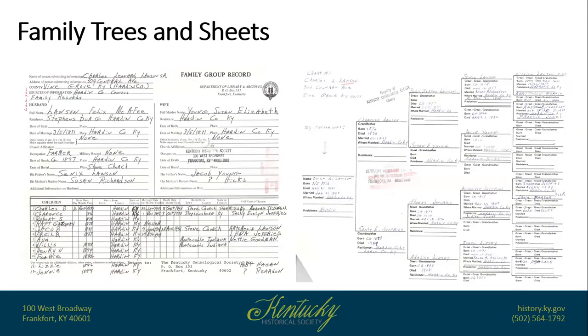And then here on the left is a family group sheet or a group record. Sometimes they can provide some details of information that you may not get based on a birth or death record, such as where a person's residence was, or who they married, who their parents, siblings or children were, and potentially a birth or a death date itself.